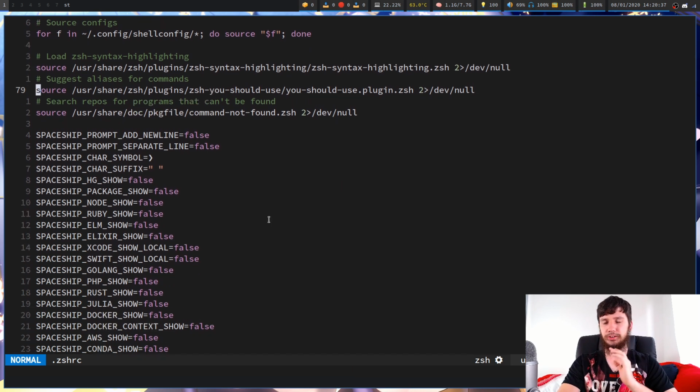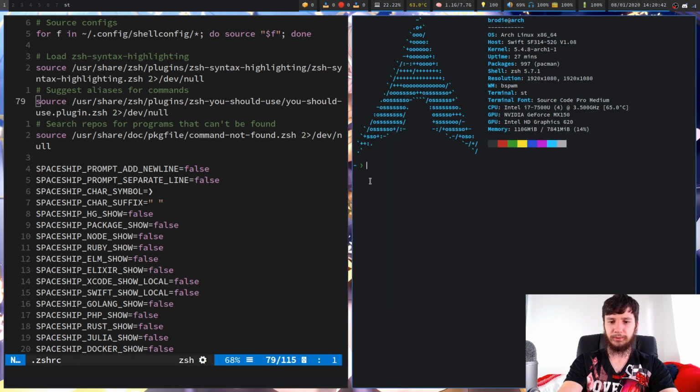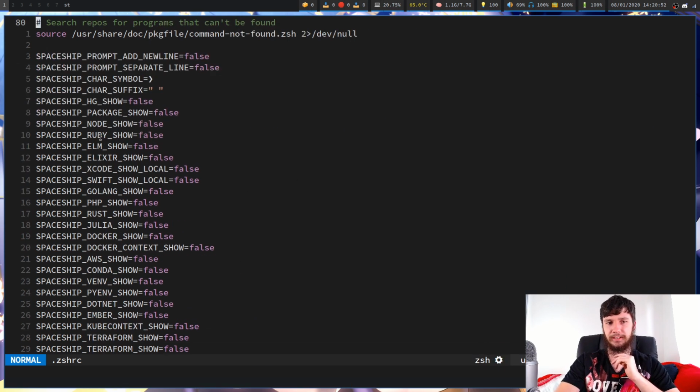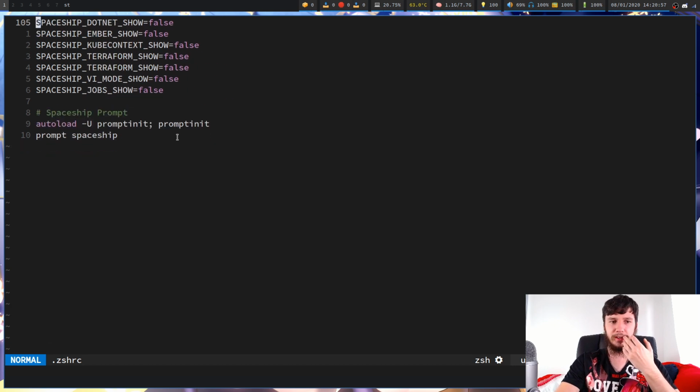And this last one in here is just my prompt. So previously I was using Starship. You may or may not know that. It's basically this prompt right here. I've now switched over to Spaceship, but I've made it look exactly the same as Starship. So I've pretty much disabled everything that Spaceship does so that it can be the same way as my Starship config. The reason I did this is because Starship actually had this weird bug where it wouldn't let me switch between using a beam and a block for my cursor. I don't know why. There was some conflict between that and the ZSH configs. I don't know what it was, but I switched over to Spaceship and it works perfectly fine now.